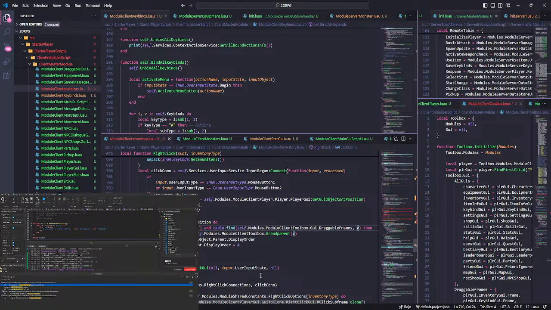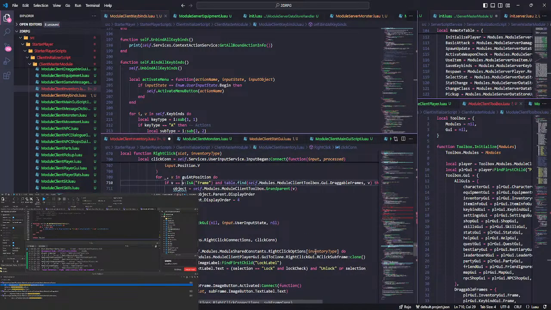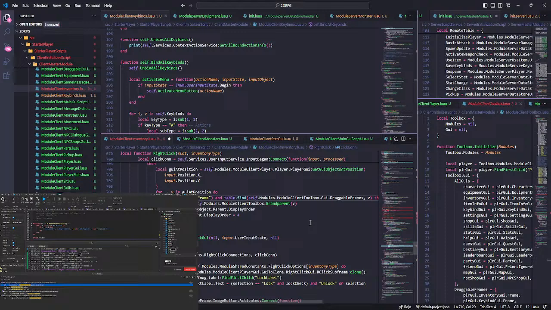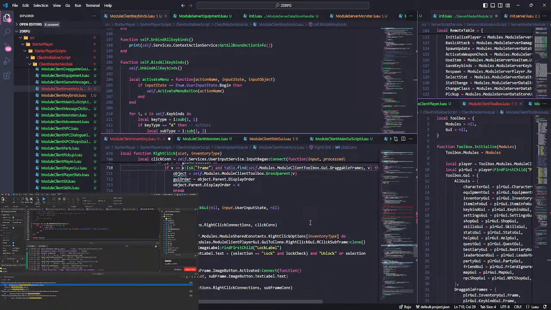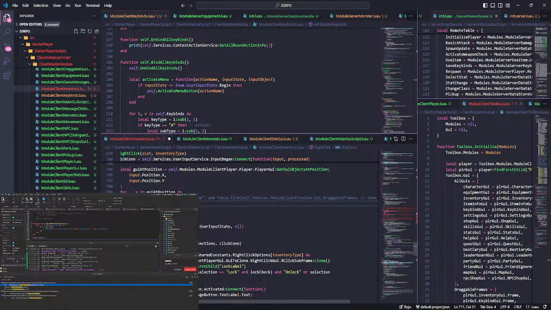If V is equal to slot, then, and that's all I care about. I don't care about the rest. I don't care about the order. Honestly, all I need to do is the functions.